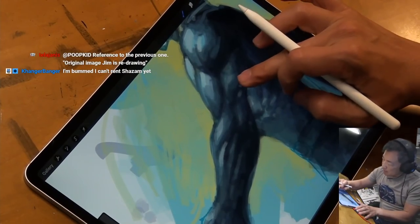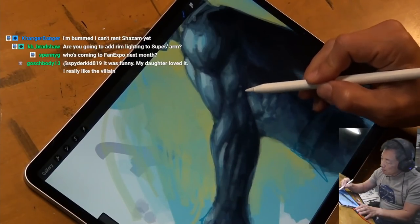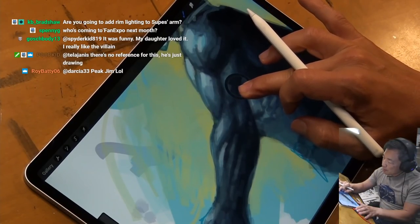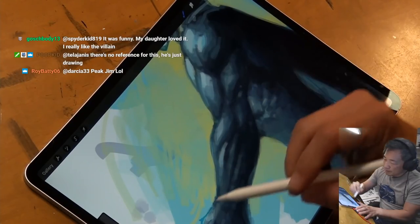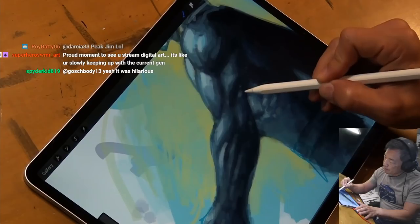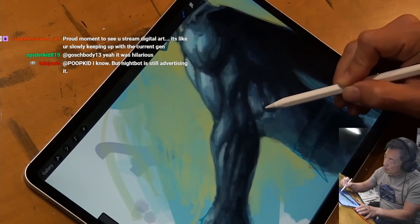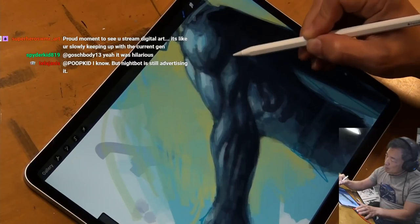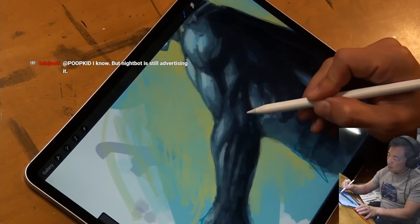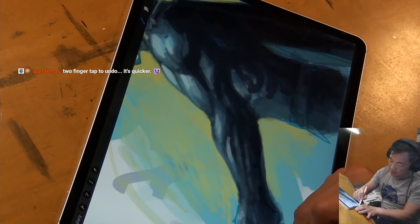What happens when I start putting some color over this? I want this to be as dark as possible. Use that opacity and just work these islands back up a little bit.